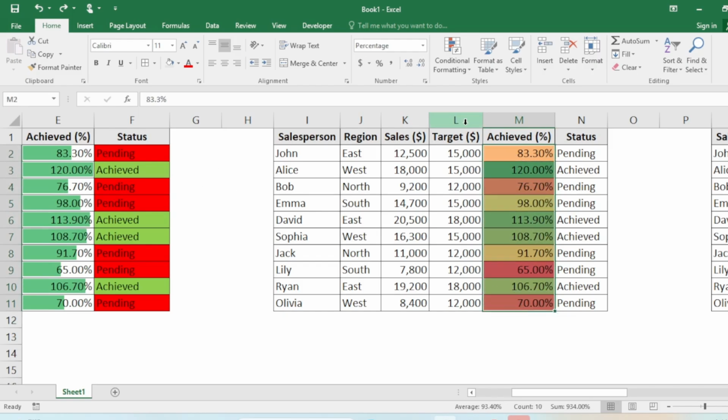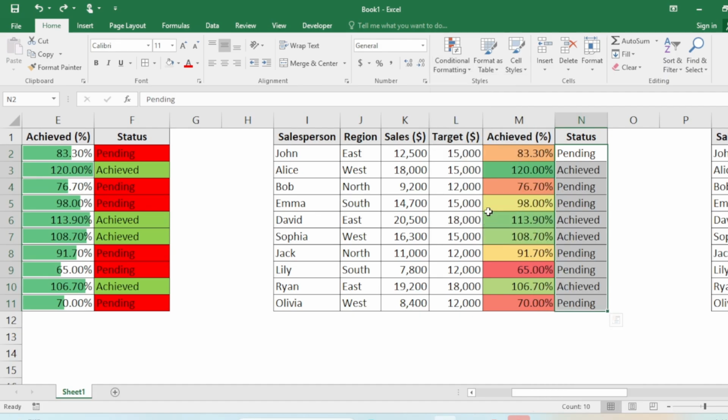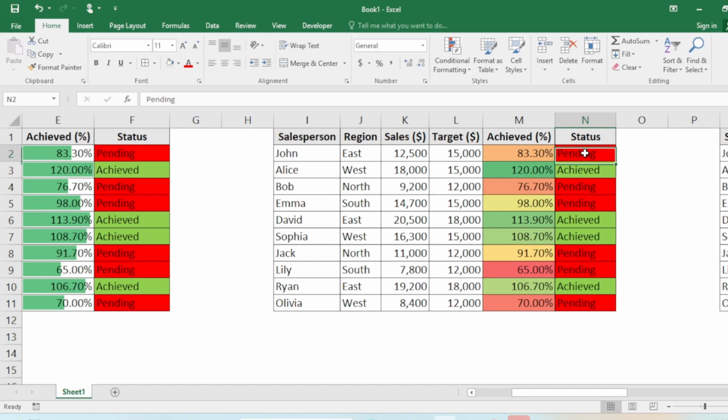So for example, see here we have the pending and achieved, right? I need to get the same thing for here. I need not go there and do the same old steps to get that. Just select this one cell, go to Home, Format Painter, and paint it here, holding your mouse. So now it is already taken here, right?